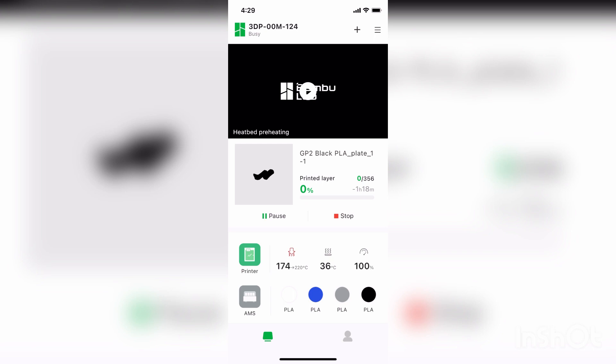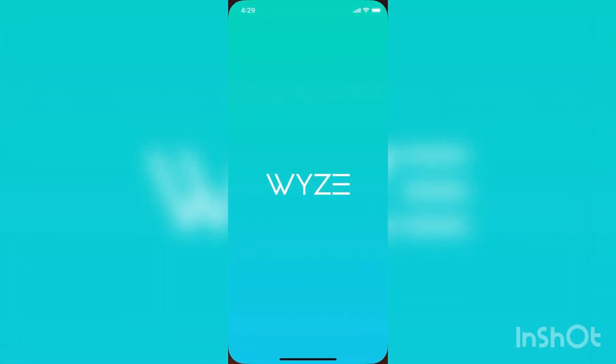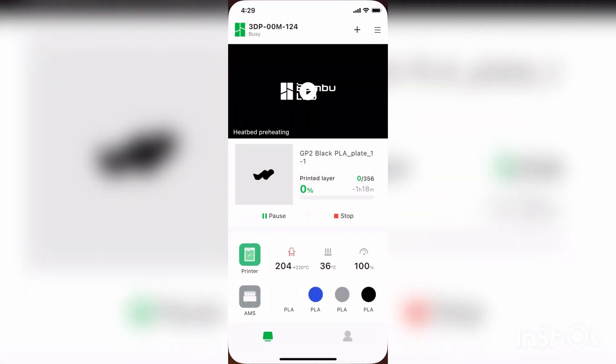The big trick is I can actually turn my printer on remotely. If I go to the other app here — this is Wyze — you'll see on the bottom there's a base unit, I have it as office base. The middle one is the 3D print camera, which I don't have on, and the top one is an outlet. So I can actually hit the on button from the outlet and turn the printer on, then switch back over to the Bambu Lab app. And you can actually do all the settings we just set up — go into your face icon, select your history, and start a print.